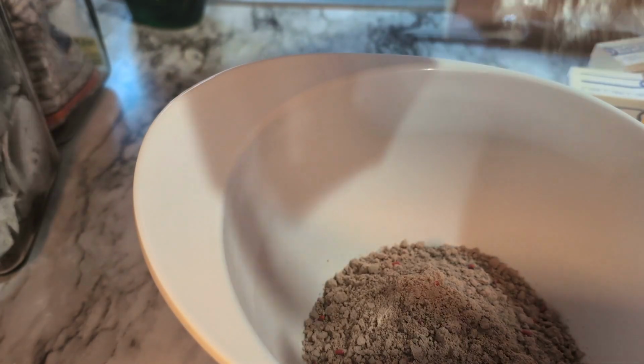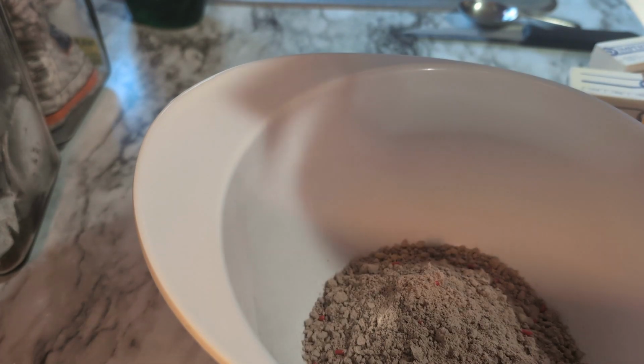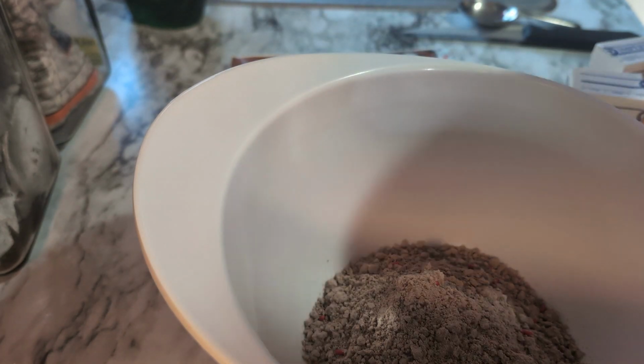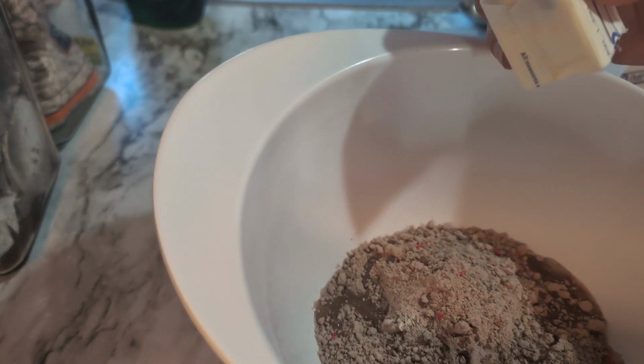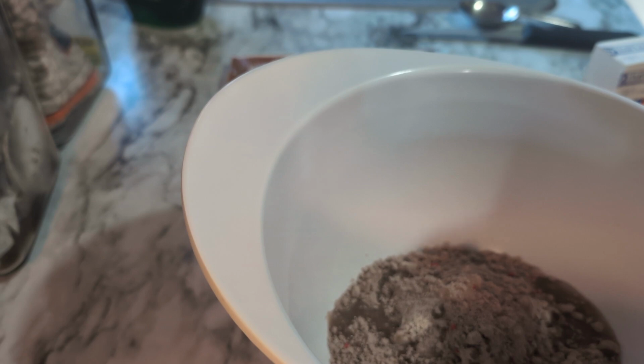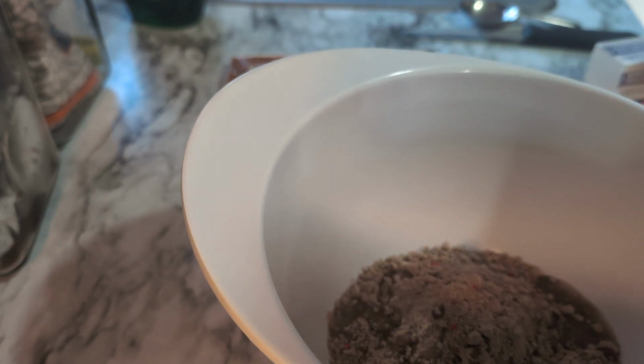If you can't get the butter or the margarine from Dollar Tree, I think you could probably do it with oil too. I don't think that will be an issue. But anyway, so one tablespoon of water, three tablespoons of softened butter or margarine, and I'm just going to mix that up. And this meal is for four people, so I need to make eight cookies.